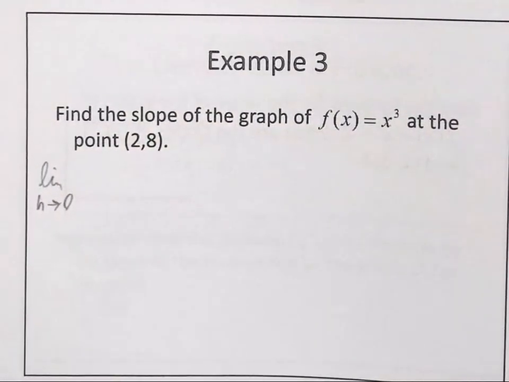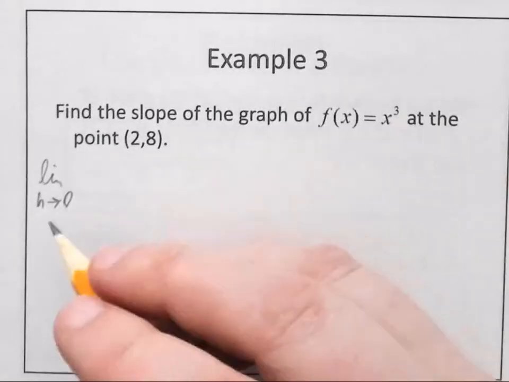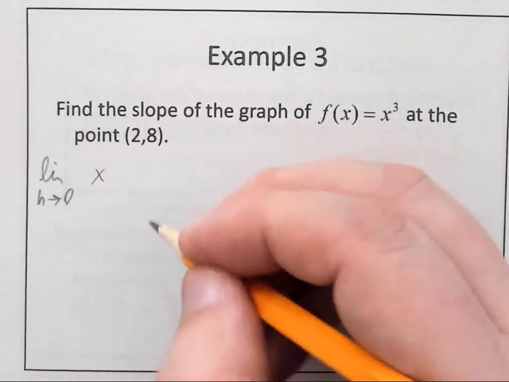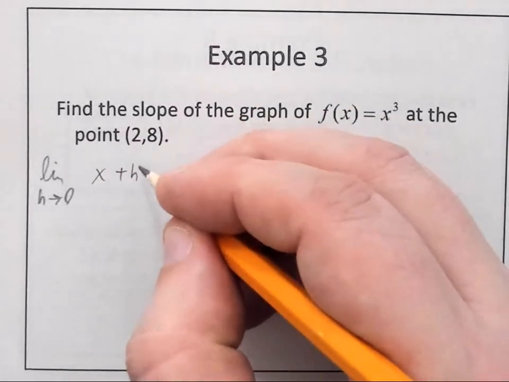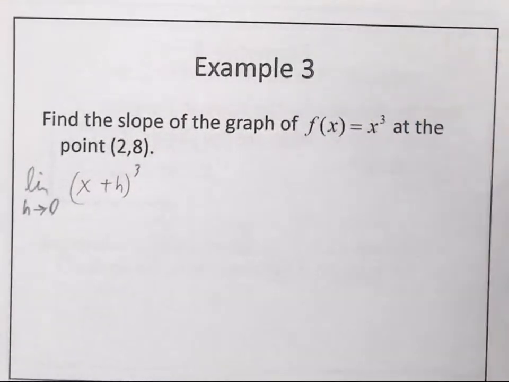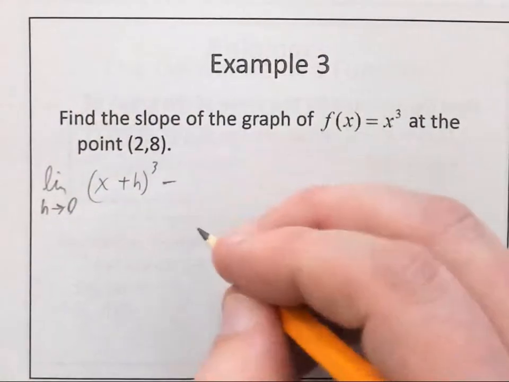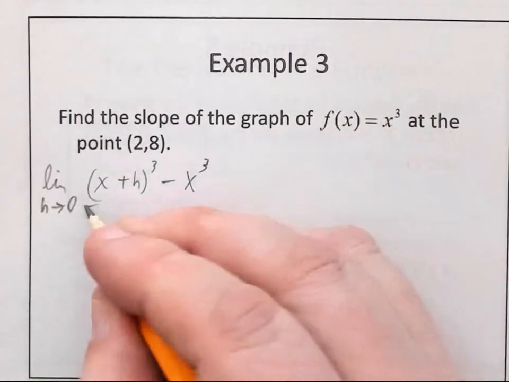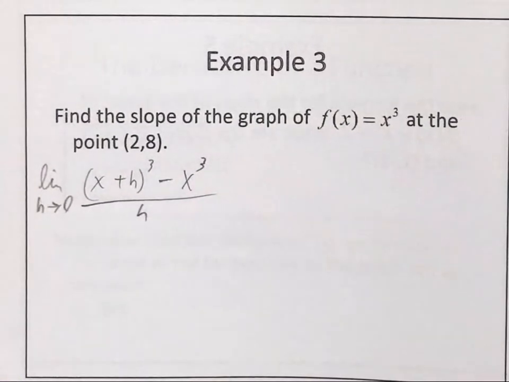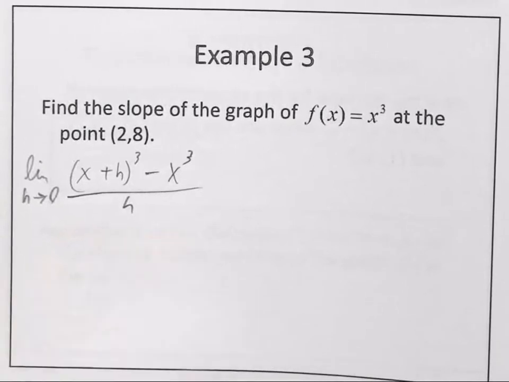What would f of x plus h look like? Now you could do 2 plus h cubed, but I would just leave it as x and deal with the 2 later, because I'm going to do x plus h cubed. Replace the x with x plus h, right? For all of these, we're going to use that limit formula up here. So plug in the x plus h and then just write down the other formula, minus x cubed, all divided by h. Technically, the denominator should say x plus h minus x, but every single time you're just going to end up with h. So ignore that part.